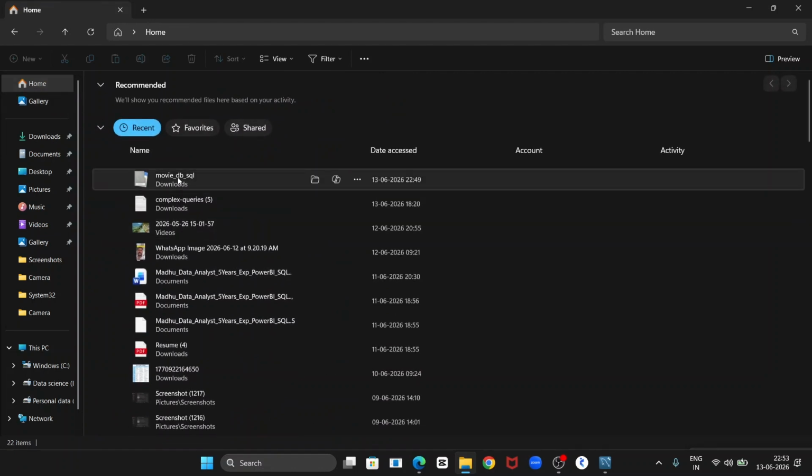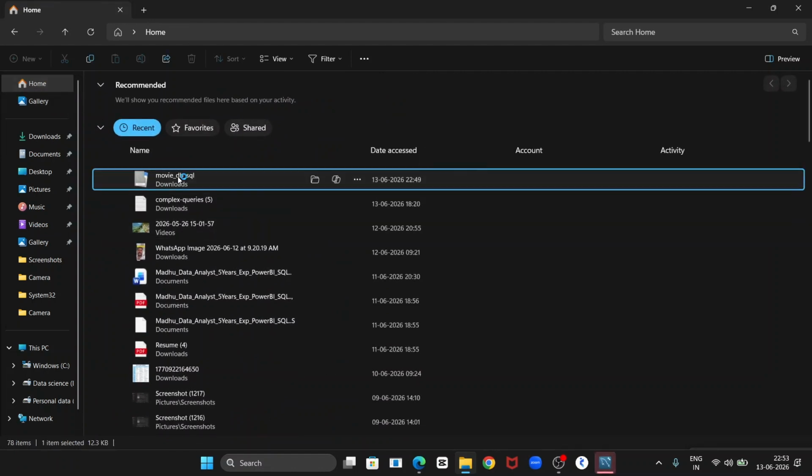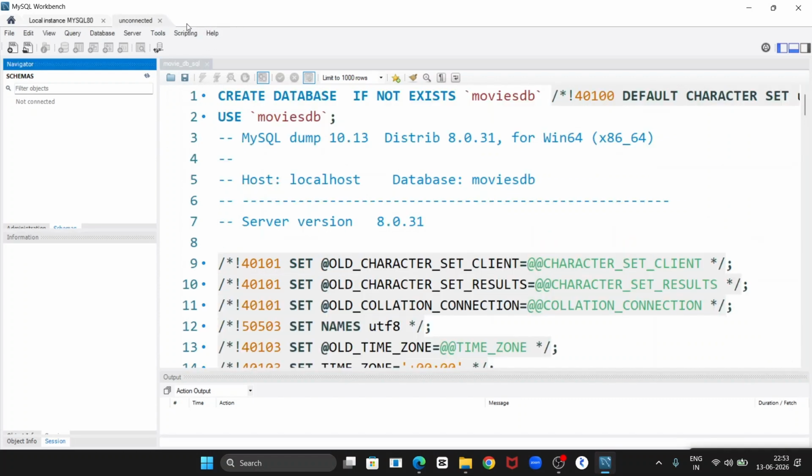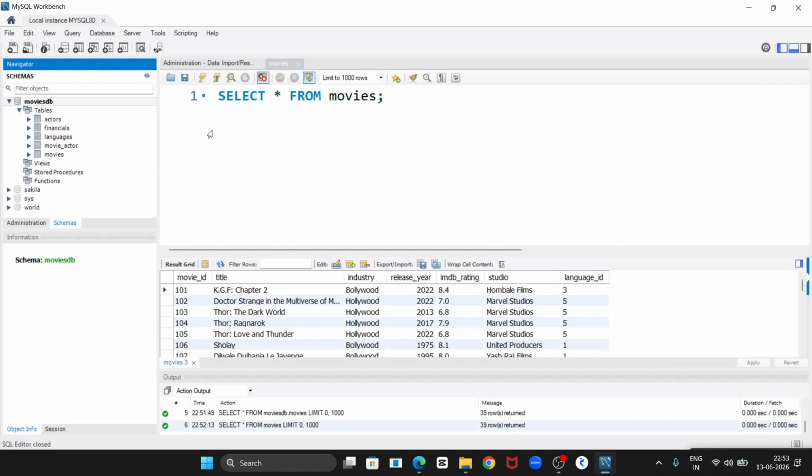This is the file, this is the SQL file. This is not like a CSV file. Let me open it so that you will understand. It has already been opened here. This is the SQL file we have imported. So let me close this. Simple. We have just imported one file into SQL. The file name is .sql, and this is the way you can import.